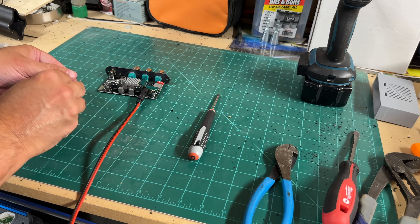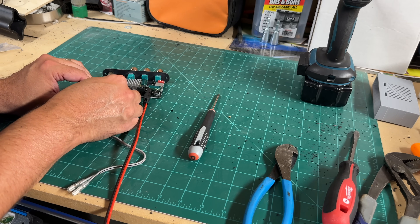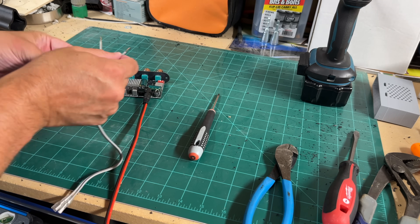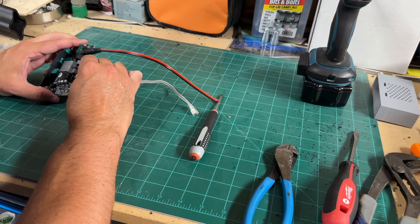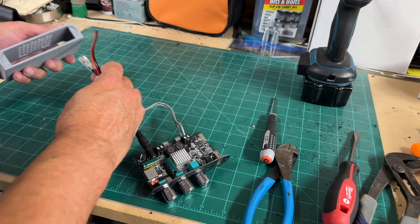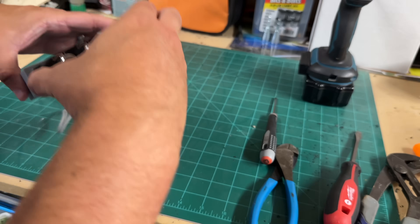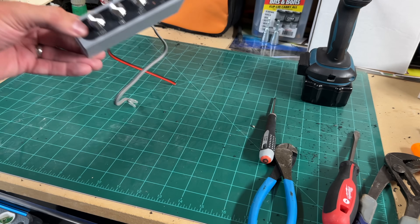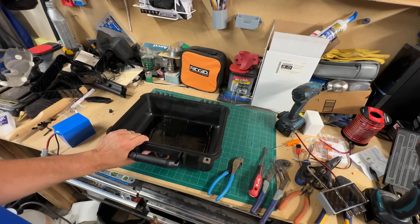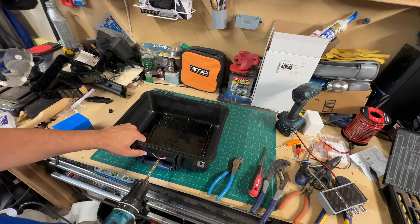The speaker wires were already stripped for me. The gray wire with no black stripe is positive, and the wire with the black stripe is negative. Put those into the connector and screw down the clamp to secure the wires — you'll need a screwdriver for that. Once done, slide the wires through the amp case and put screws in to mount the amp. For the power switch hole, I got a drill bit about the size of the brass connector, a little bigger, to drill a pilot hole first.